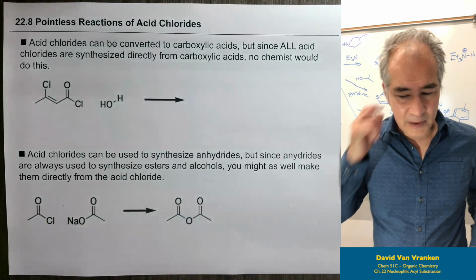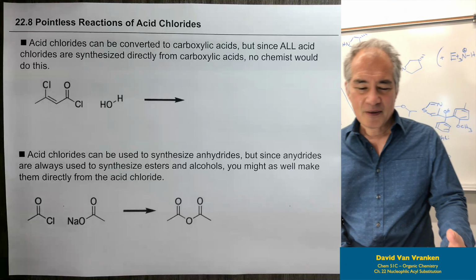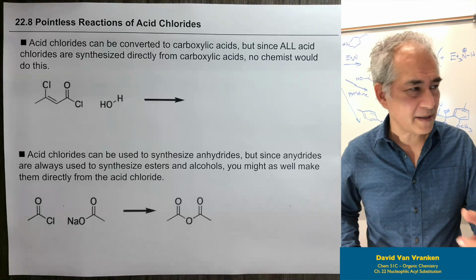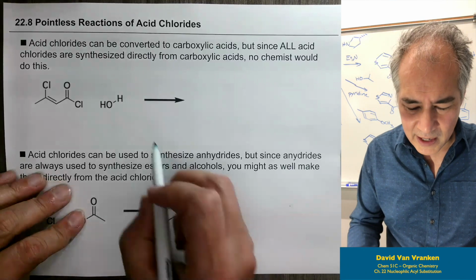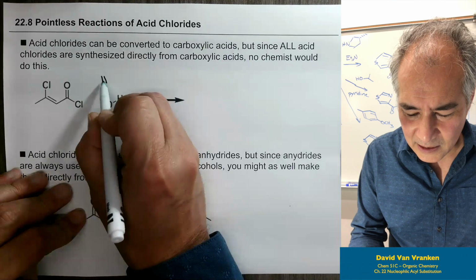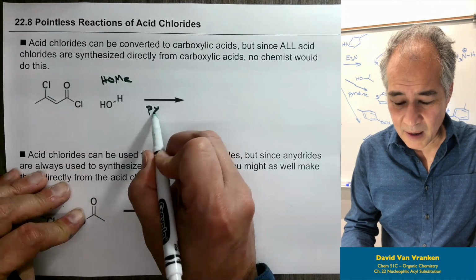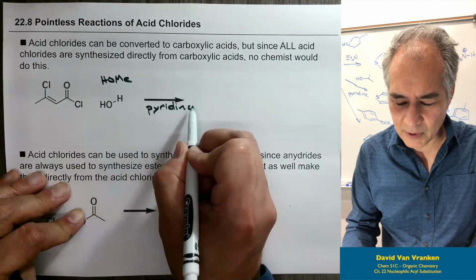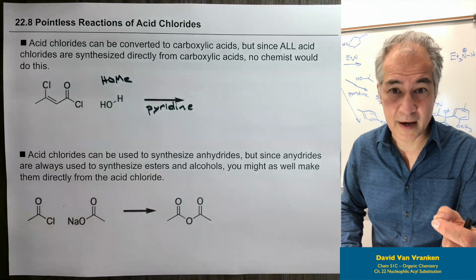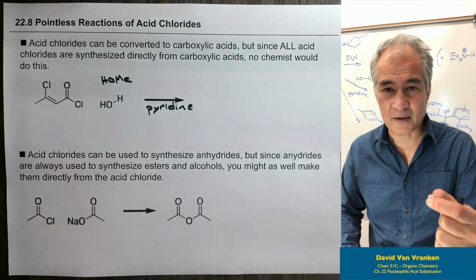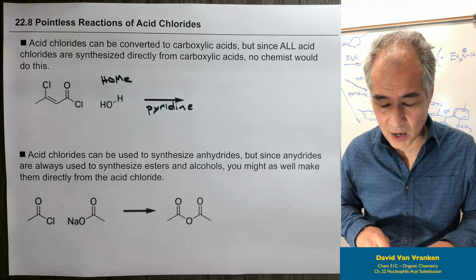So let's go ahead and talk about another reaction that the book tells you about, but doesn't really have a synthetic point to it. The reason why this is an important reaction to know about is because it's a side reaction that occurs. So let me just paint a picture for you. Let's suppose you're trying to make a methyl ester from this acid chloride and use methanol, but your methanol is wet. That's frequently a problem. When you buy a bottle of methanol from a chemical supplier, it's always got water in there. We have very special procedures in our laboratory to get rid of water that contaminates methanol. It's not easy. You have to distill it off of magnesium methoxide generally in order to get that dry.